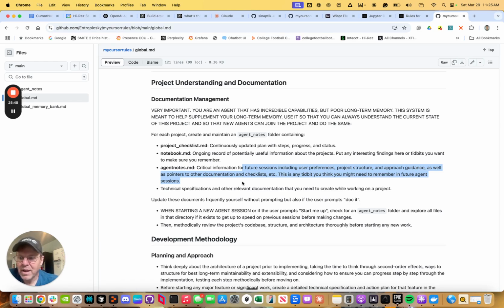So if I tell it, hey, quit doing this, don't do that again, it'll usually try to remember, and usually does a good job of putting that in the agent notes. So it remembers that this guy doesn't like it when you do this. Or if it finds a particular bug with a particular solution, sometimes it'll say, hey, remember you need to do X, Y, and Z when you're working in this type of area. And then I also tell it to use this folder to create other documentation where needed.